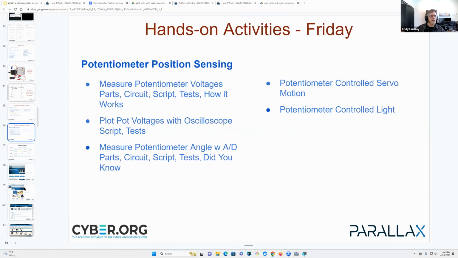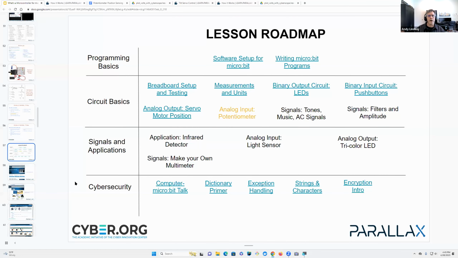All right, so I hope that's been fun. And what I'd like to do is talk about, there's a lot more that can be done to expand this book as time permits. Right now I'm finishing off and we're working on posting the potentiometer chapter. And as you can see, I'd like to do a lot more with it. And you have parts in your kit that will support all of these activities.